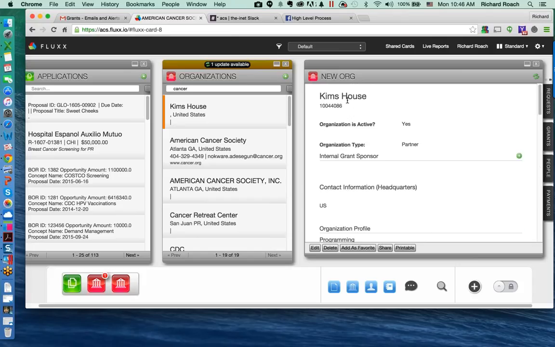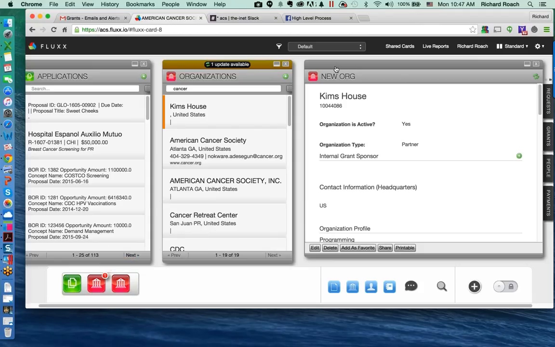But just in terms of what the alert is, there's a change in the organization card. Right now, I don't know what that change is, but if I hit update or I go into Kim's card, which is at the top, I'll be able to go into history and see what that change was. And this alert down in the tray says, if I've got 15 different cards open down the bottom, I've got one change in the organization record that I might need to go see.